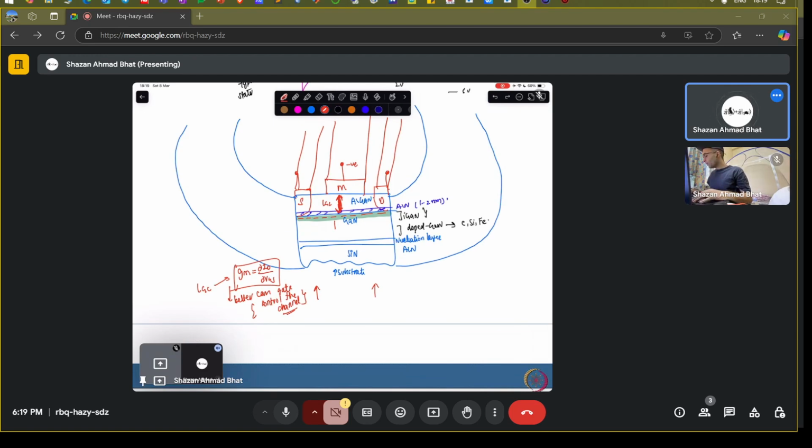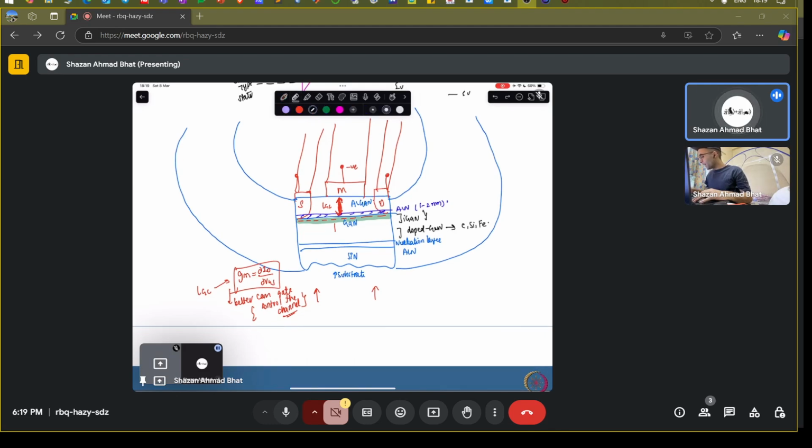And also, if you look at these particular ends, which are the source and drain ends, you want a better contact. What do you mean by better contact? This should be ohmic. That means it should follow V equals IR. The current-voltage relationship should be linear. It should not be Schottky. Schottky looks something like this. You want this ohmic so that the contact resistance is reduced. Now, how do you do it?